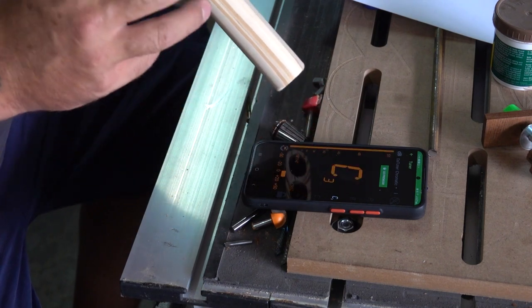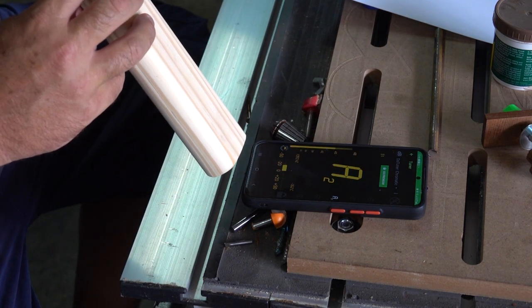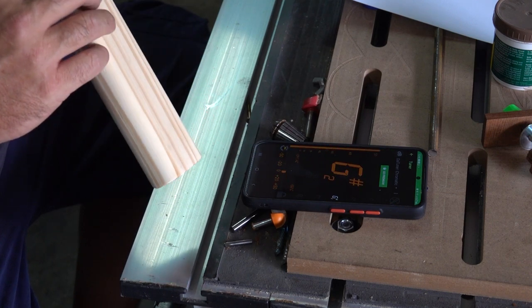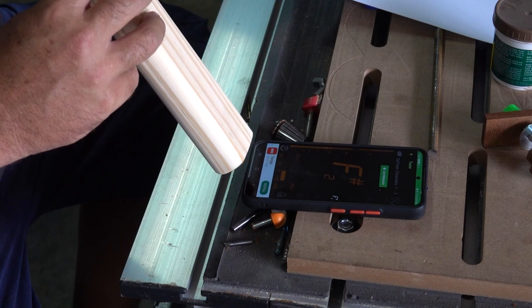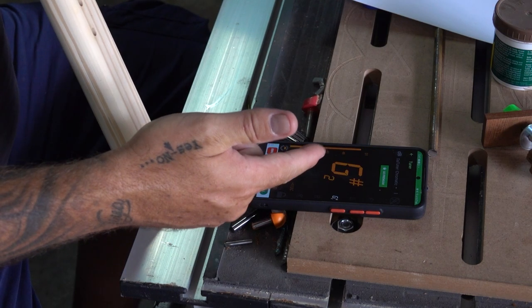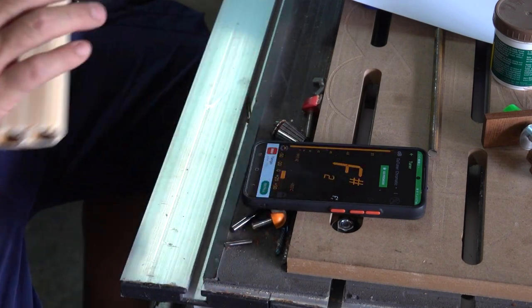So as you can see, we've got a G on the right side, the flute side, and the drone side is basically exactly the same. As you can also see, if I blow it harder, you'll see it jump the octave like I've mentioned before. So then it jumps from G4 to G5. So as I said, I'm going to quickly cut off 1 centimeter and then we see what it looks like then.